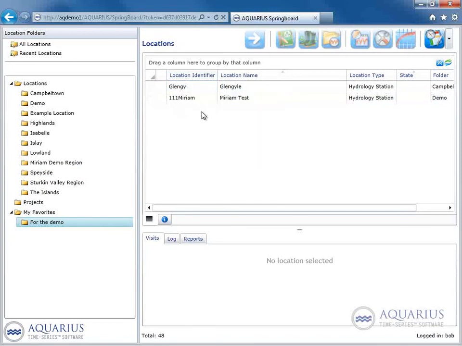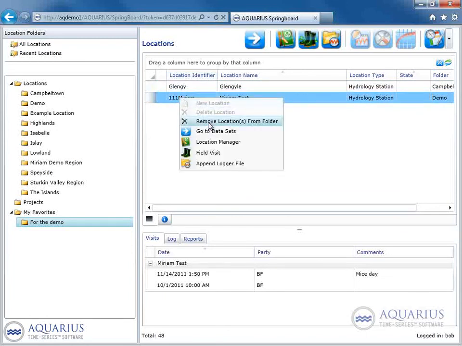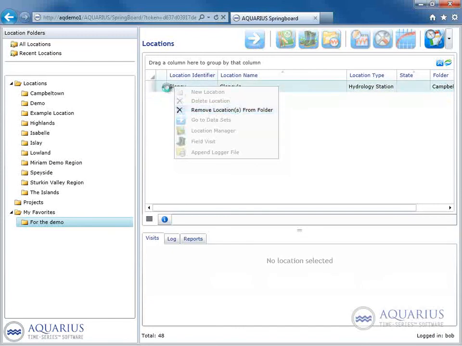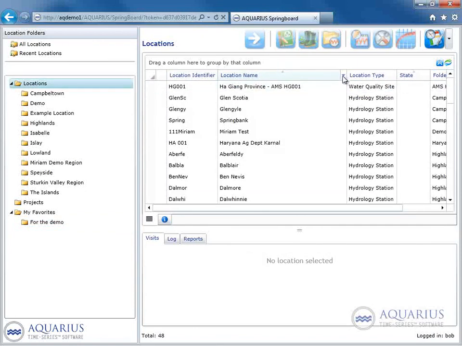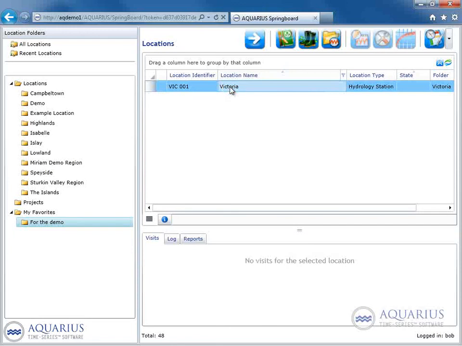Let's remove it from there and find another one. So let's find my Victoria station, because that was the one I liked. Victoria, let's put that in there. Okay. Now my Victoria station is the one I have some data I want to look at.